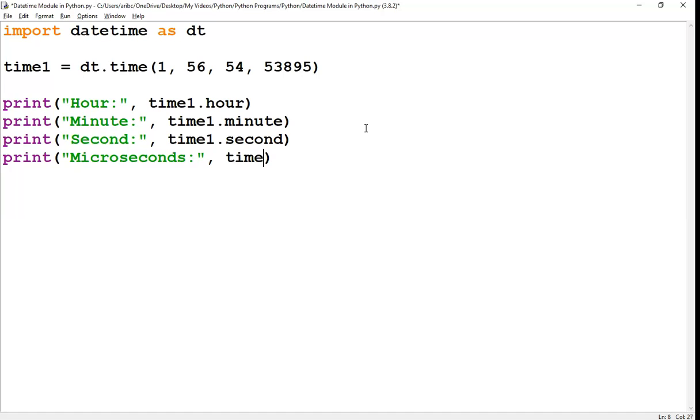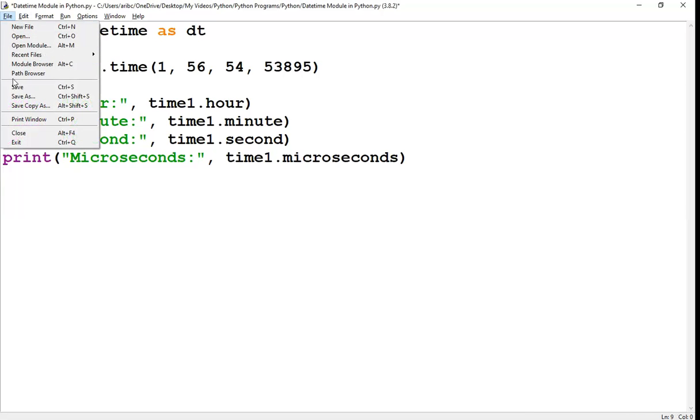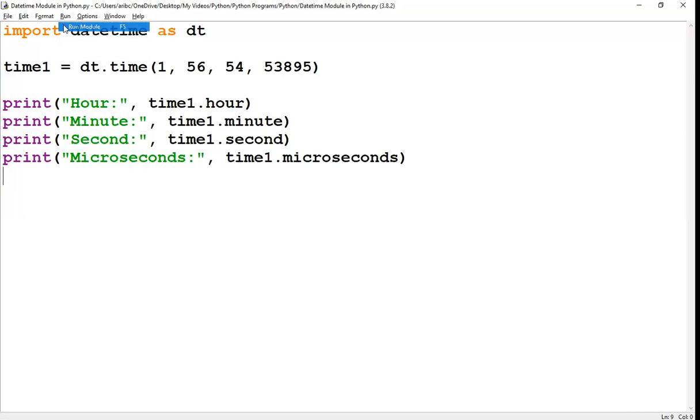For the microseconds, we have to write time1 dot microsecond. So let's save the file and run.